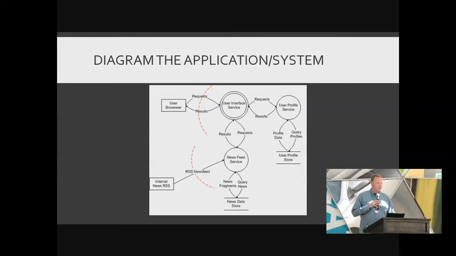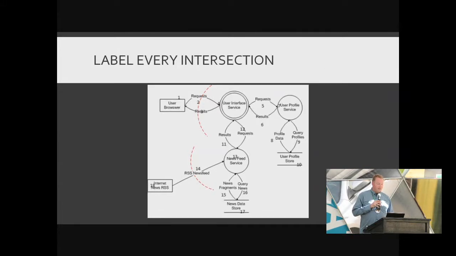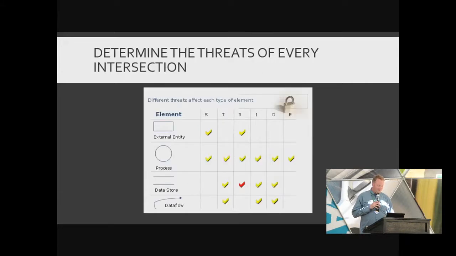What we do is we start out with the diagram here, and we sit down and label each and every interaction going from one process to the data flow, or from the data flow across the trust boundary, or going into another data store. We want to make sure we can reference each one and pinpoint it. This was kind of sloppy. Normally the numbers are much better and you break it down in more detail, but this was kind of overlaying.